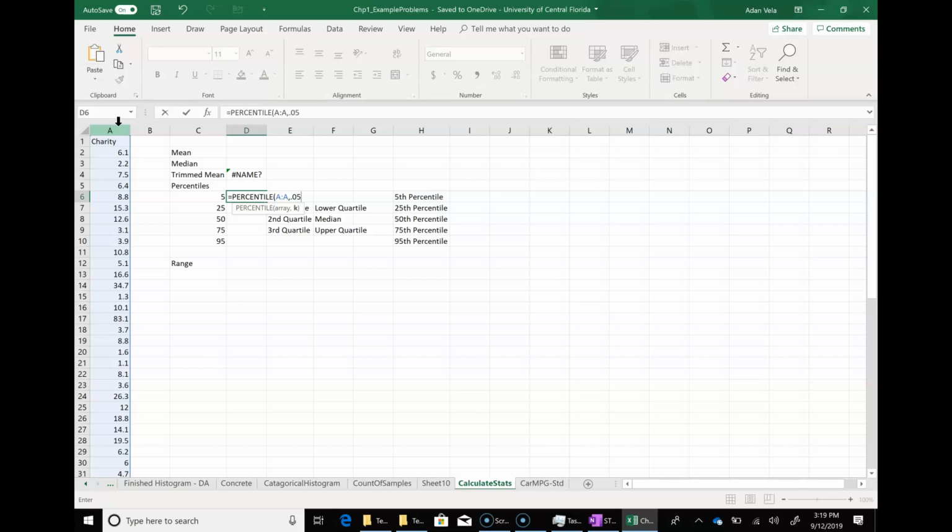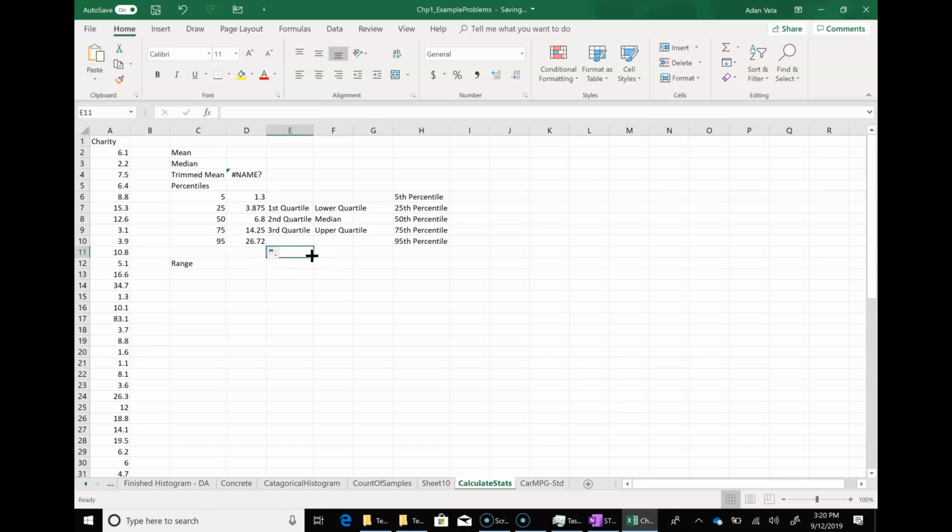Now I do remember this. So you could just write in 0.05 up there if you wanted to. Or what I'm going to do is I'm actually going to reference the column. All right, so I can go ahead and click on the column. And then the issue here is this is given 5, 25, 50, 75, 95. We need to get it as a fraction out of 100, so we're going to divide that by 100. Okay. And I can apply this equation by dragging it down.